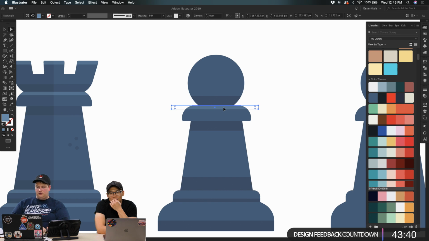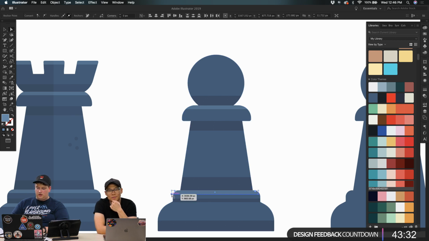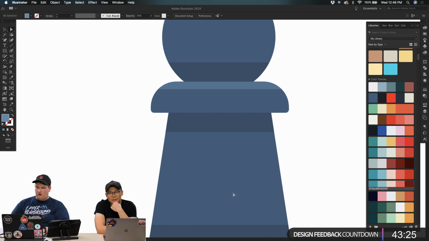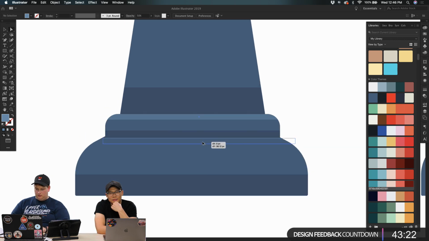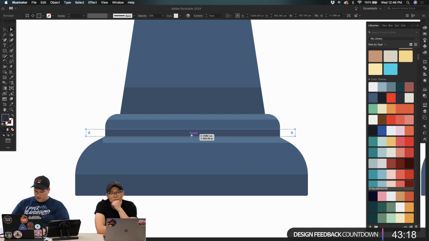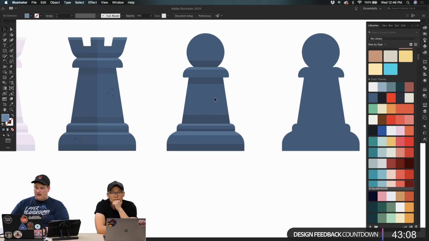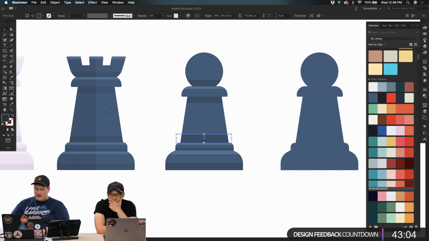All right, so now what I'm going to do is drag this down here, and I think this needs to be a little bit shorter. And again, just like Kevin said, it's all about eyeballing it. I'm going to do one more here, and I notice that this actually needs to go up a little bit, and extend this outwards some. There. All right, and so now, there's some things right here where I actually want it to be a little bit shorter, so we're going to try and match it up to what this piece looks like. And I do notice that the navy here is a little bit darker, so I'm going to select this. I'm going to use the eyedropper tool just to copy that view.